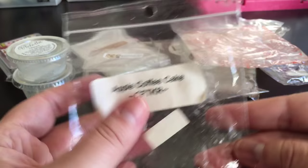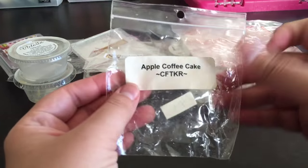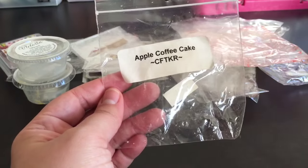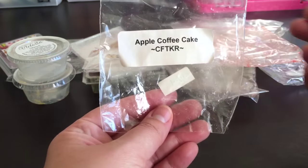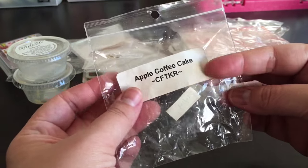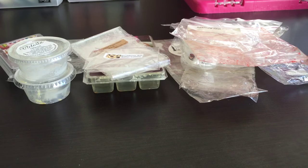Apple coffee cake. This one was good. I don't remember. I actually left my warmer on. I threw it on in the morning. What I always do is I put a fresh tart in the morning when I'm getting ready, and then I'll smell it for a little bit, but then I turn it off and turn it back on when I get home at night after work. And I left this going all day. So it melted fully while I was gone at work. It was an accident. I didn't mean to leave it going. So by the time I got home, the scent was gone. So I can't really speak about that one.